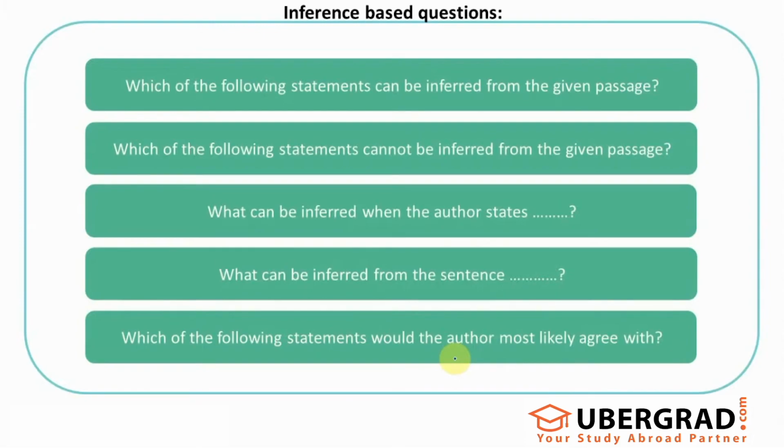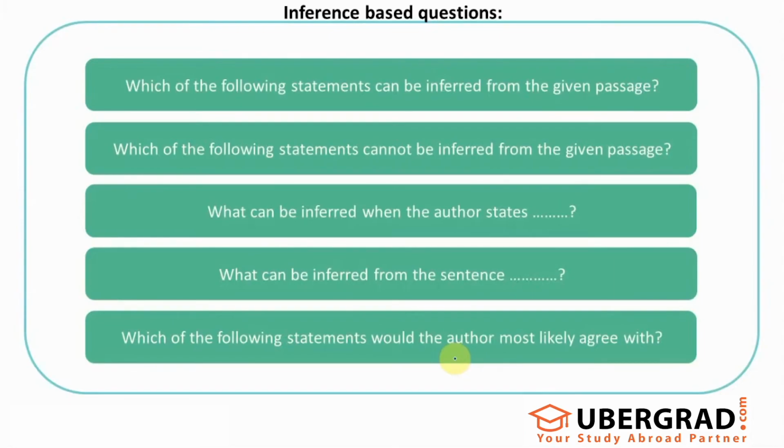Which of the following statements cannot be inferred from the given passage? Again, the same issue. If I get 4-5 statements from different areas of the passage, I have to check each and every statement and see, okay, I can infer this based on what the author said in the 2nd line. I can infer this based on what the author said in the 6th line, but I don't see any clue for this option. So you have to check each and every option at multiple parts of the passage. That's added complexity. First, you have to read between lines. Second, you also have to read multiple parts of the passage to check and eliminate each and every option.